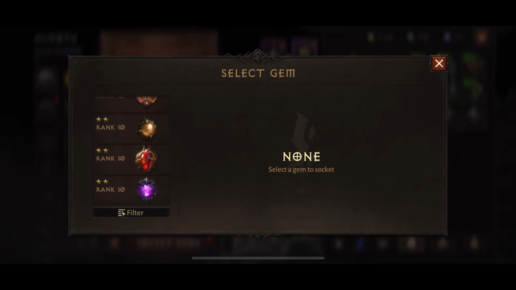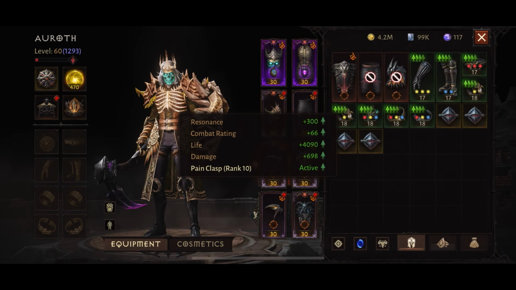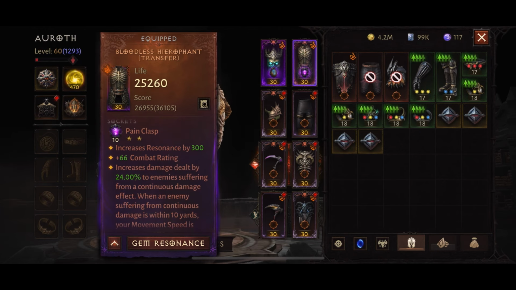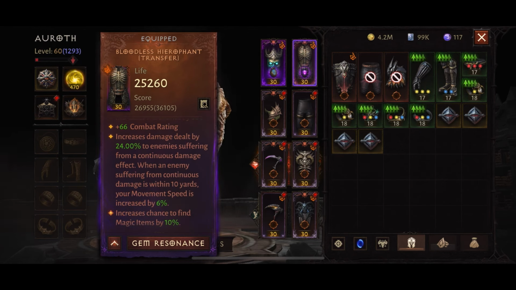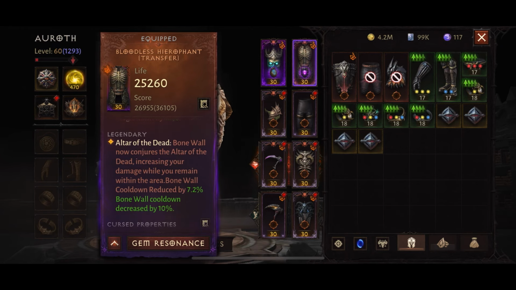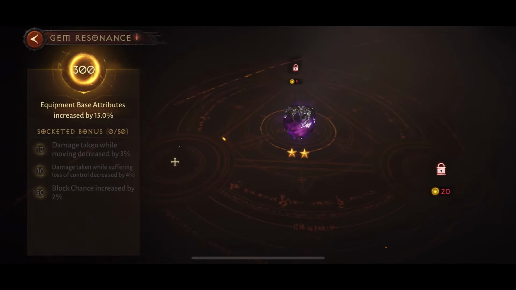In the chest slot, I'm going to use Pain Clasp. And what it says is that it will increase damage dealt by 24% to enemies suffering from a continuous damage effect. And when an enemy is suffering from a continuous damage effect, it will also increase my movement speed by 6%. And there you can also see that the awakening effect will decrease the cooldown by 10%.